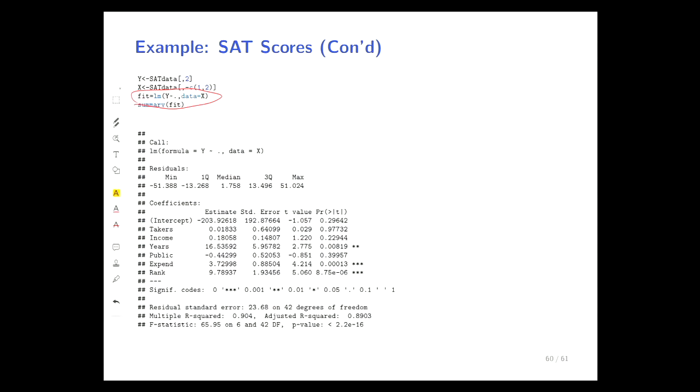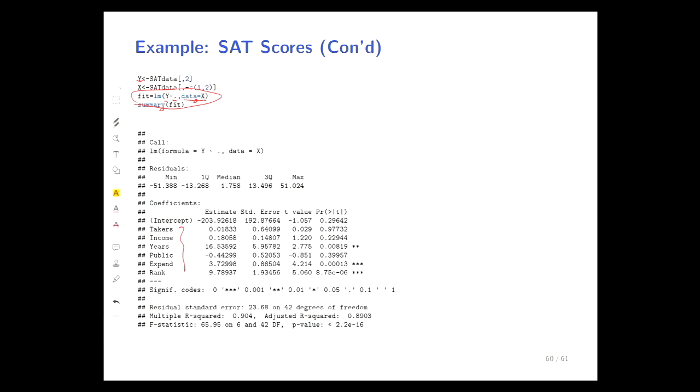We want to use some explanatory variables to predict the SAT score. So the response variable is still the SAT score, which is y, and we regress y on all the other explanatory variables. We use y tilde dot, and we specify the data set of the explanatory variables as x. That means we want to regress y on all the variables in this data set. Then we can have a look at our result. This is the summary output, and I think you should be familiar with that. That is the output with all the variables.